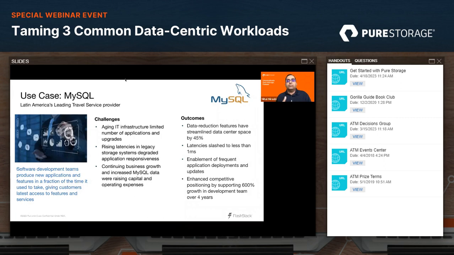The data reduction capability that we've talked about previously also applies here, lowering of the latencies. And most importantly, it's made the business very competitive, right? When you can give your development teams the tools to succeed and reduce the time to develop new features, that ultimately improves your competitiveness. And that's essentially what we've been able to do for this customer.